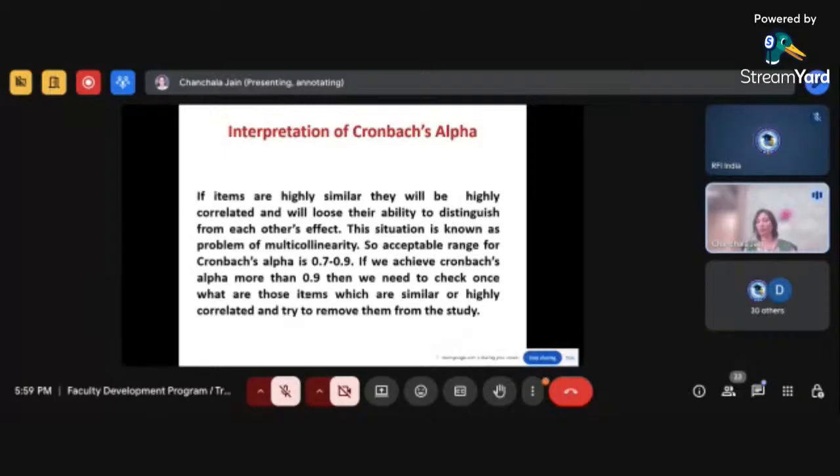So that is why if Cronbach alpha comes greater than 0.9, you need to always check on your statements which you are asking from the respondents, right? Or maybe you can meet them and make clear the doubts they have in their minds, right? So that you can get their true responses, or you can meet an expert of the field and show your scale or your questionnaire to them, and that way you can get their feedback. Is it clear?